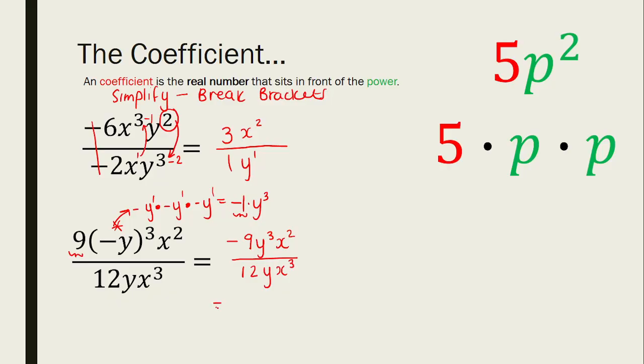Okay, now that our bracket is gone, we're just going to simplify. Well, this negative and this positive is going to leave me with a negative. Still got this fraction line, yeah? 9 divided by 12, well, the biggest number that can divide into both of those is 3. So I'm going to be left with 3 and a 4. Now I'm going to put in alphabetical order. So remember, you're taking your smallest one, you're always taking it to your biggest number. So that leaves me with an x at the bottom to the power of 1. And then we're taking our smallest, taking it to our biggest. And then our leftovers is going to be where that bigger one was.